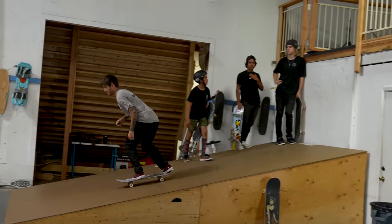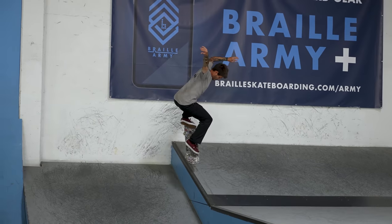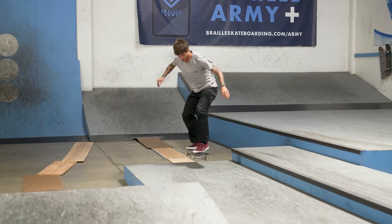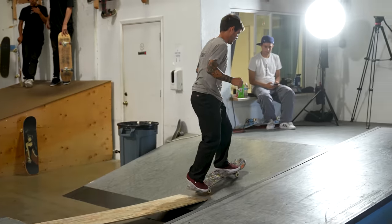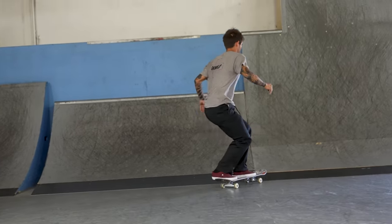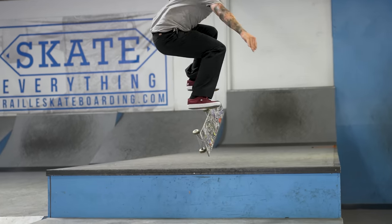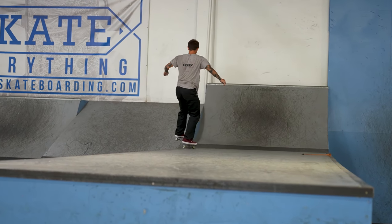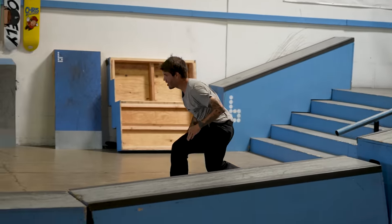All right, Zach, going in. Backside tail. Alley-oop backside 180. Flip up, quick feet. The agility course is no match for Zach. All right, about to thread the needle, see what he has in store for us here at the Euro gap. Big kickflip, lands bolts, beautiful. Switch. It looks like he was going for a switch backside blunt slide, which is insane, especially on a handrail. That was it. That's all he needed.